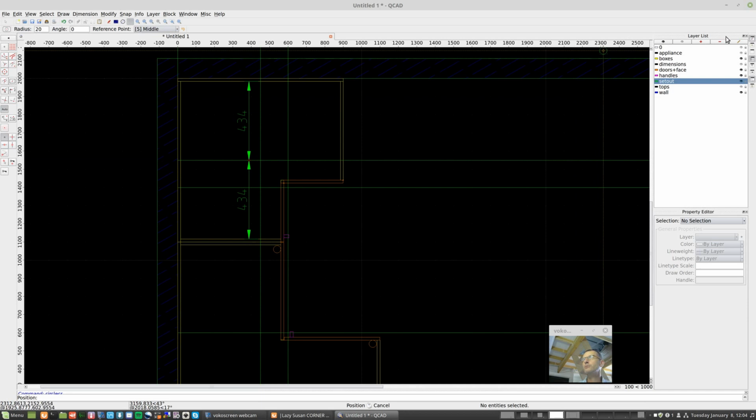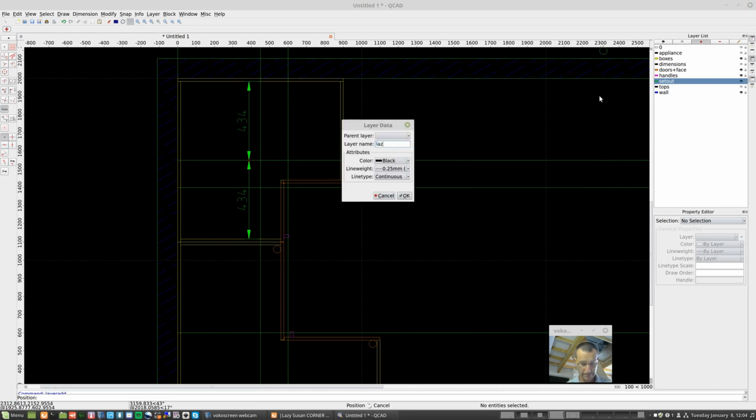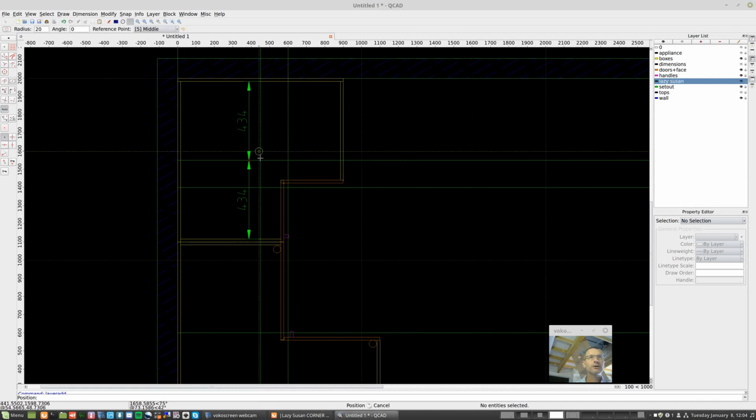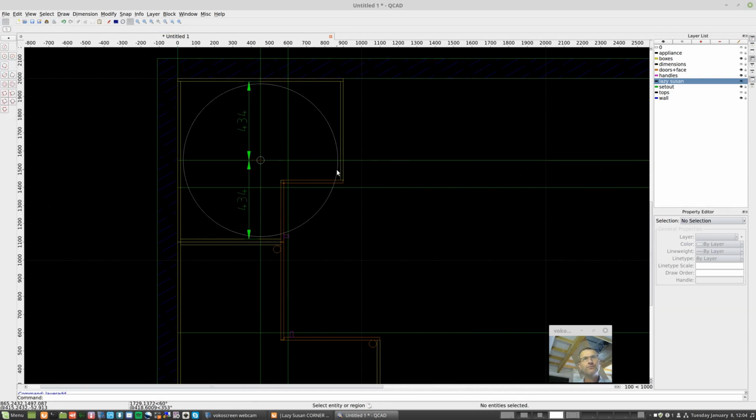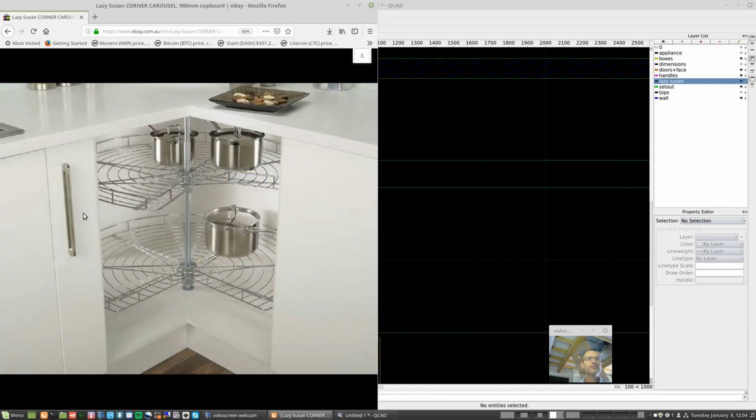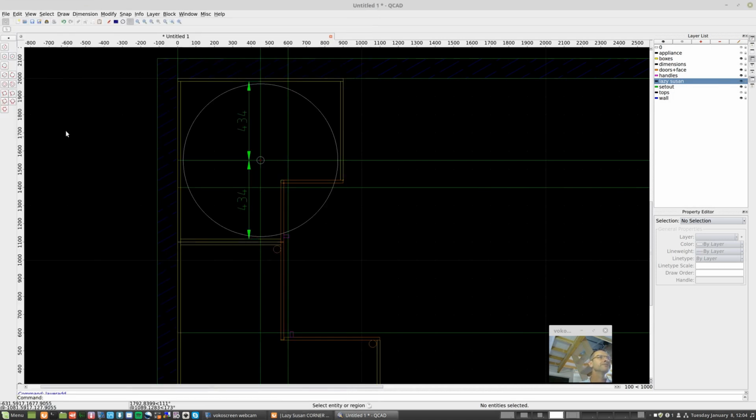for this Lazy Susan. I might just put a new layer there for Lazy Susan, let's say. So we can turn this off, Lazy Susan, and I'm going to put that, there's the center point. And so what we can do as a radius is maybe 420, yeah? So let's just do that. Okay. Now we have to have the frame a little bit back from the doors. Now let's just have a look at their photo. Let's just enlarge that. So you can see that's probably, looking at that, about 30 millimeters in from that line. So let's duplicate that sort of effect. For a line, about 30.